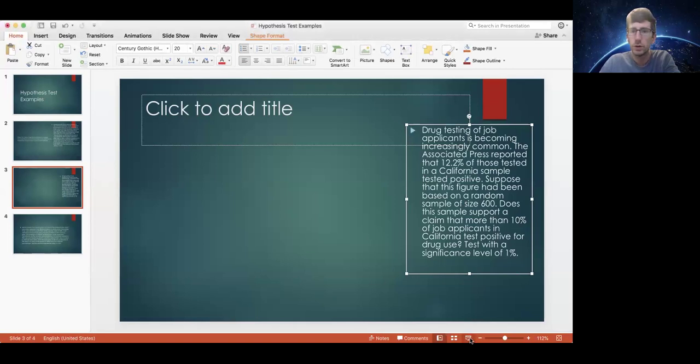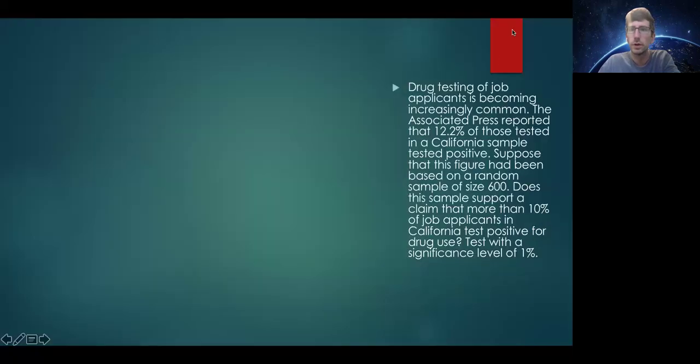So we're told in this problem, drug testing of job applicants is becoming increasingly common. The Associated Press reported 12.2% of those tested in a California sample tested positive. Suppose this figure had been based on a random sample of size 600. Does the sample support a claim that more than 10% of applicants in California test positive for drug use? Test at the 1% significance level.